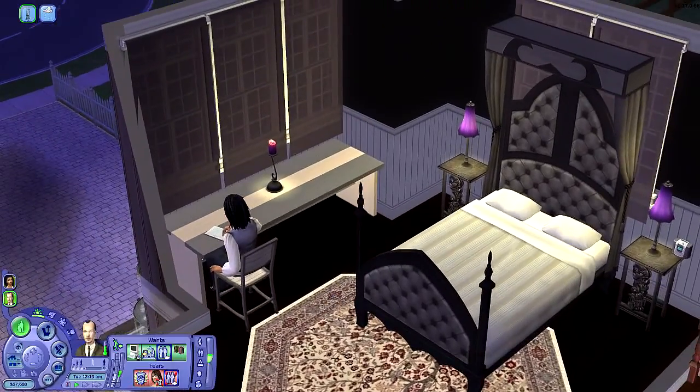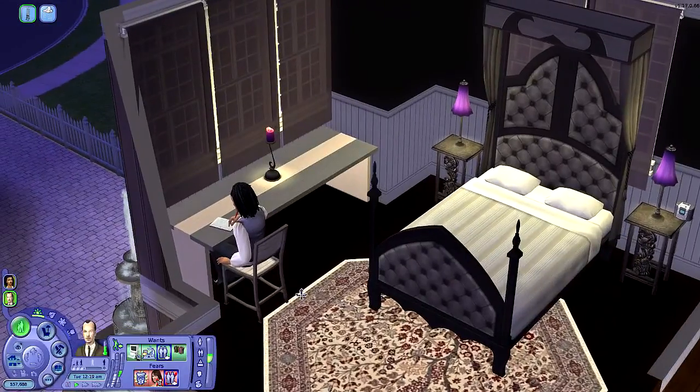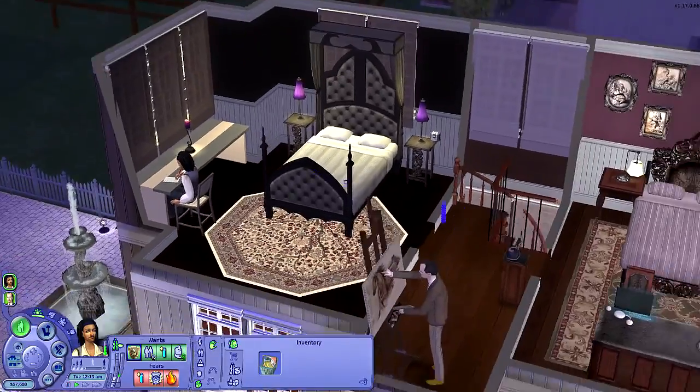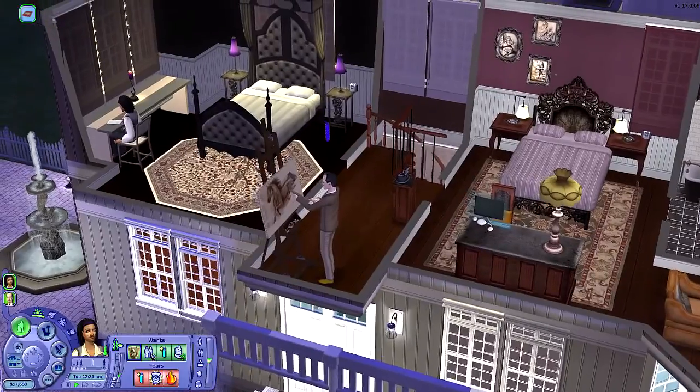Over here, this room is kind of plain, just because I'm going to let Tiberius decorate it as he sees fit when he starts to get more things in his inventory. He hasn't got much in his inventory right now except for a shopping basket. So let's go into play mode now, and I'm going to just speed through.